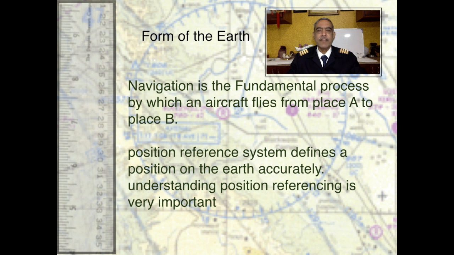A position reference system defines a position on the Earth accurately. Understanding position referencing is very important. Therefore, the subject on form of the Earth is very important to develop a basic understanding. So we are starting with the basics. Of course, the modern navigation systems are much more sophisticated, much more elaborate than what we are learning, but this forms the very fundamental of the subject. So let's move on with the lesson.